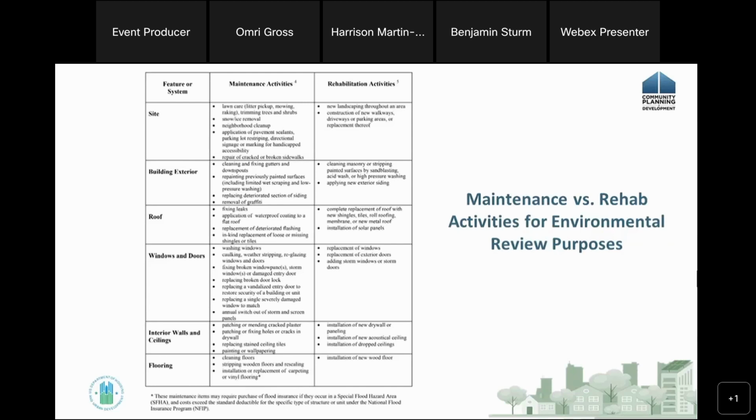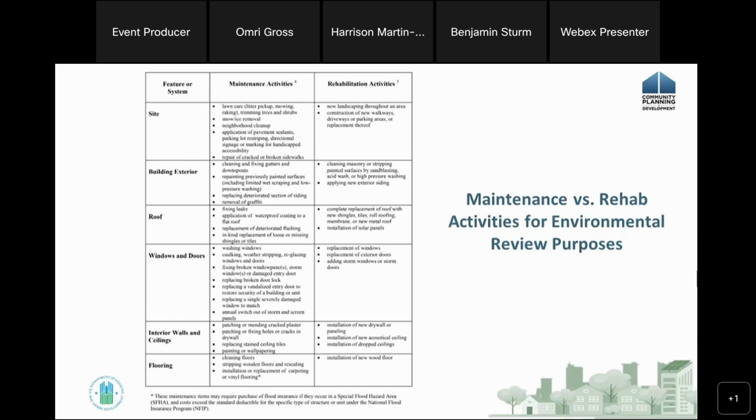So again, HUD's Part 50 for CPF soft costs covers everything in the maintenance column except for the activities with an asterisk next to them. Those activities must be covered by a separate environmental review by the grantee's responsible entity, because there needs to be a determination made as to whether or not flood insurance needs to be purchased.